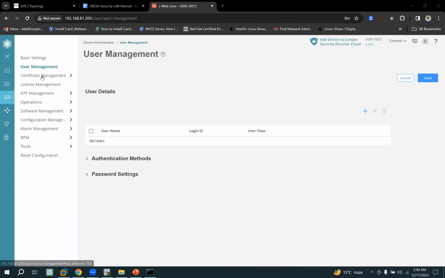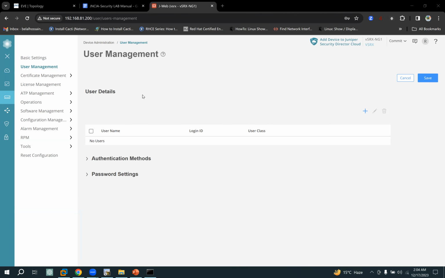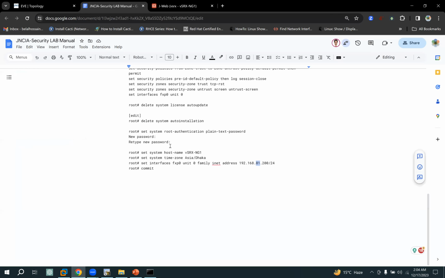Sorry, Bilal, what were those two commands you had to do to delete the auto configuration? Was it delete system auto installation? Those two commands on the SRX, from before when you were showing us on the notepad. Oh, yeah.